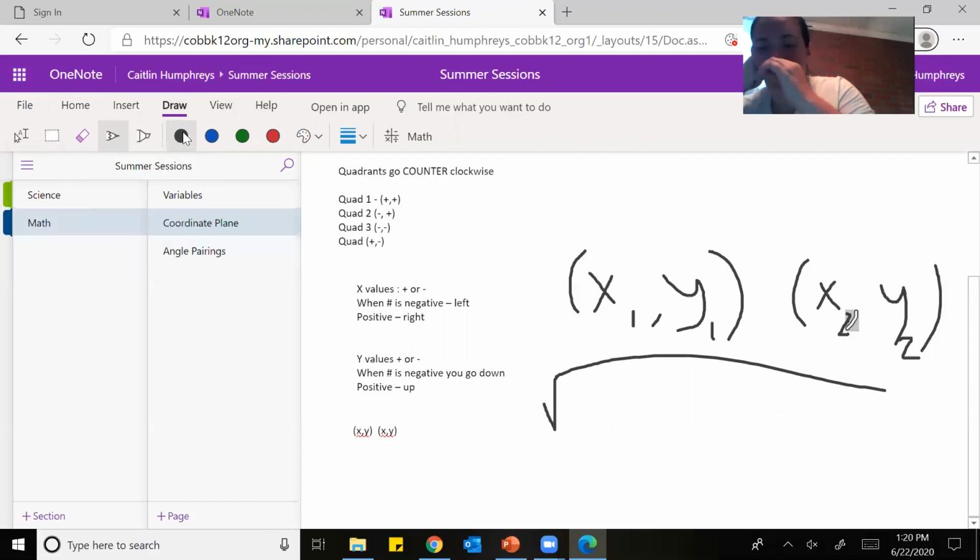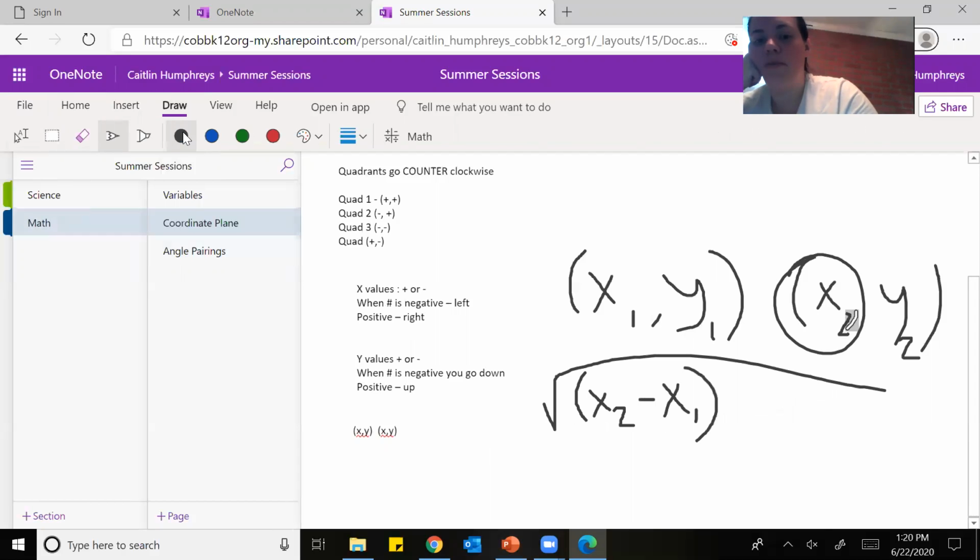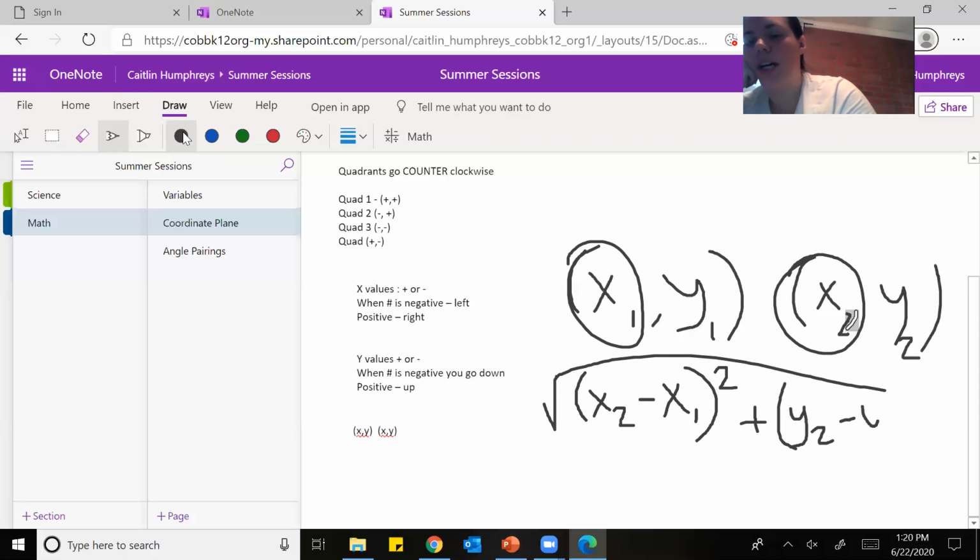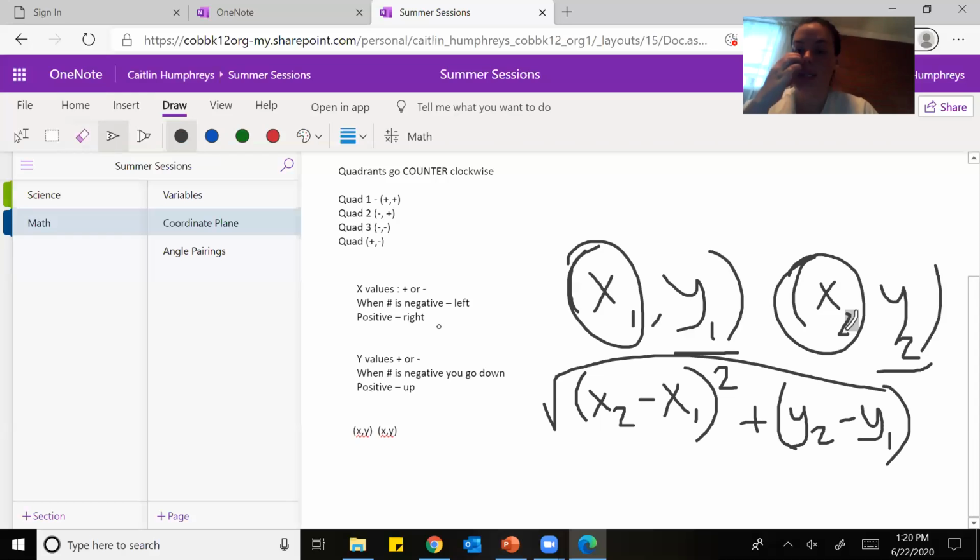What is this? A square root. Perfect. We know that we are taking the square root. And then what are we taking the square root of? Well, here's our fun equation. X what? Great question. Sub 2. So this x sub 2 minus x sub 1. So minus this x. Well, we're going to square that. Plus y sub 2 minus y sub 1. Now, notice there is a very clear pattern. It's 2 minus 1 plus 2 minus 1.